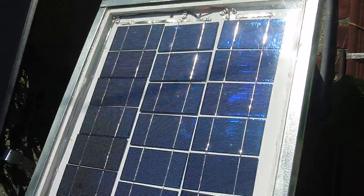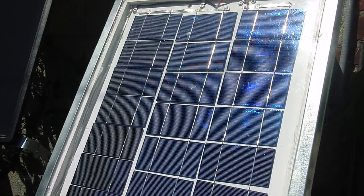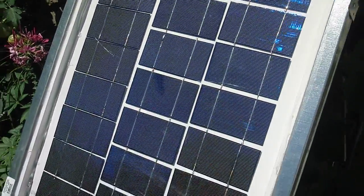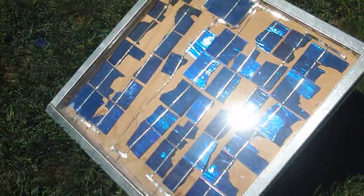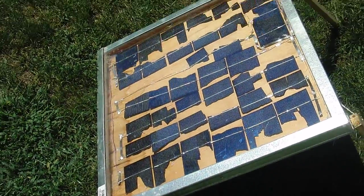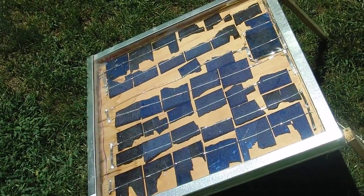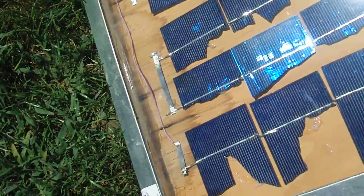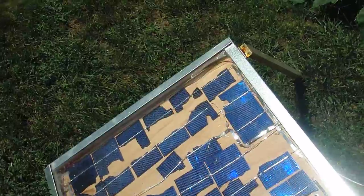I don't leave it on the ground, so there isn't any moisture that can be sucked up from the bottom of the panel. The broken cell one is okay — I do leave it on the ground, so when you have heavy rain the wood would soak up a bit of moisture. But otherwise it's holding up okay, no rust or anything.